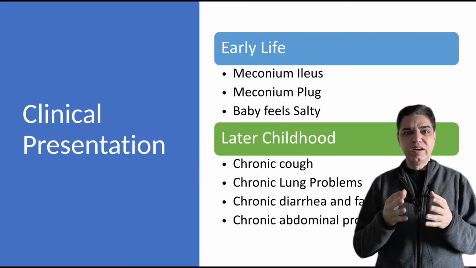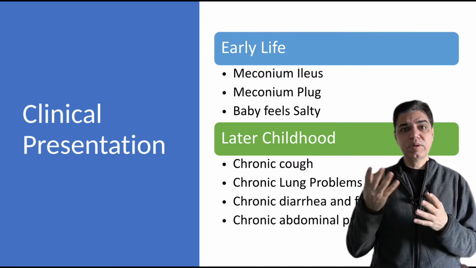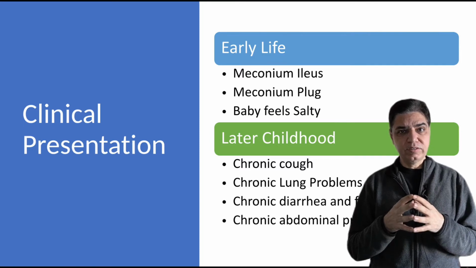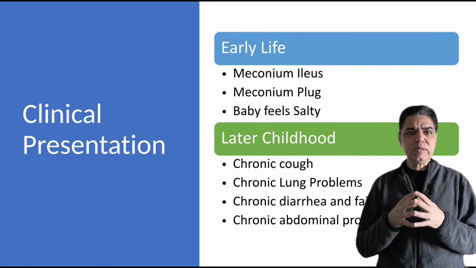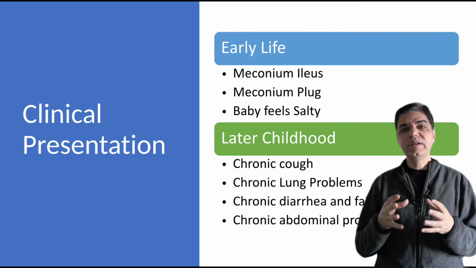Now coming to the clinical presentation. It can present either in early life, or it can be picked up in later childhood, or sometimes even in adulthood as well. As far as the early life clinical presentation is concerned, in the newborn, because of the thick mucous secretions, they can present with meconium ileus.